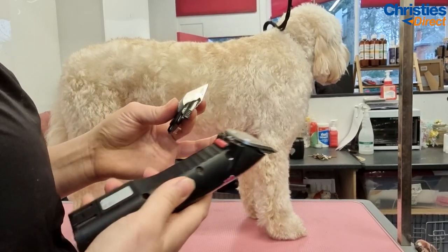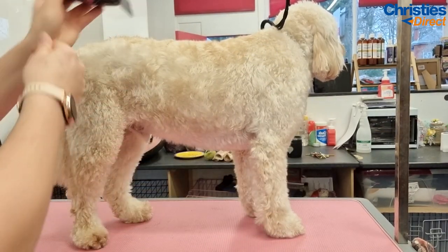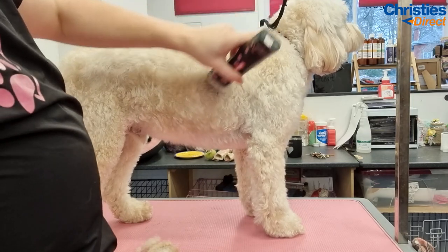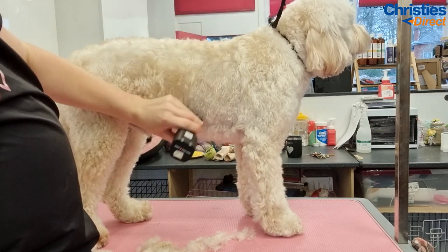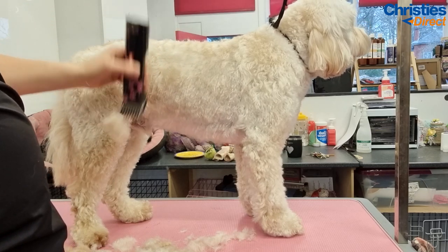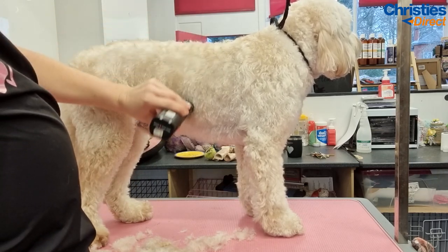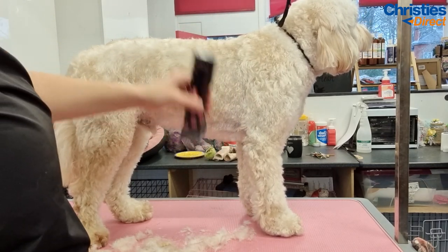So this is lovely Teddy. He is a cockapoo and he's been coming to me for a very long time now. On his body I'm going to do a peach comb attachment, which is a number four, all over his body. I'm going to skim down his legs and leave some out by his foot to give him a bit of shape. This is a really good pet trim, great for owners who want a style that's really easy to manage at home whilst still looking very cute - that teddy effect with a coat that's not too long and not too knotty. I prefer using a 30 blade under my attachment comb - this is personal preference. Some people use a 15 and some people use a 10. There's no right or wrong way, it just depends what you prefer. Personally I think the 30 leaves a smoother finish with less effort.